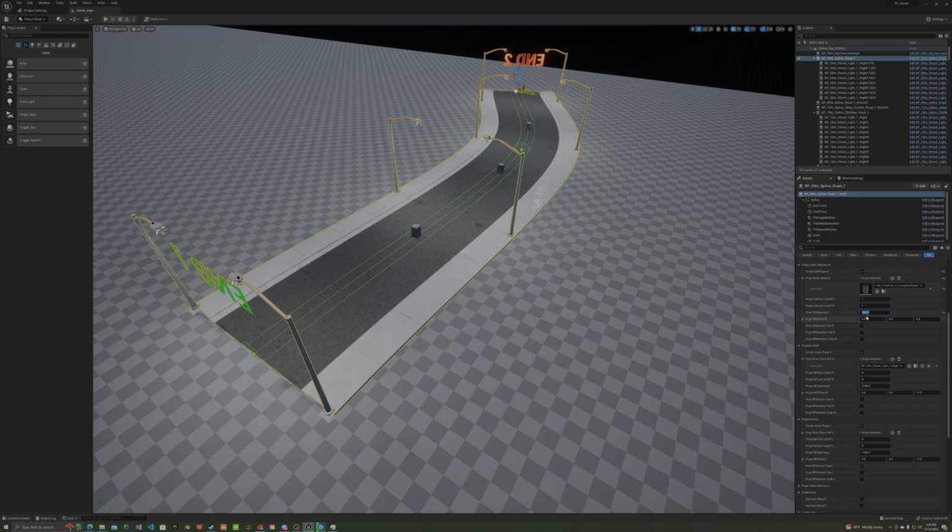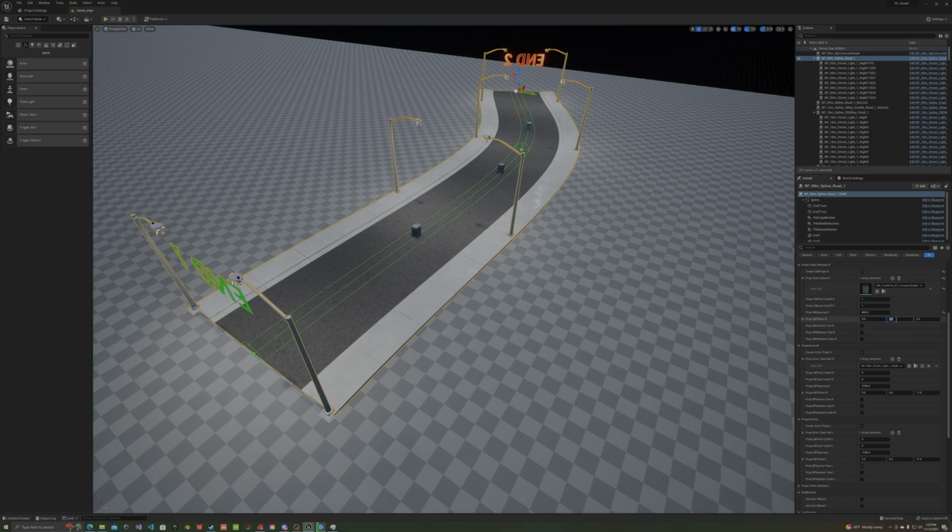And then we need to offset this thing because a trash can would not be in the middle of the road. It would be off to the side. So we have an X value. Hang on, let's just punch that in. 20. And you see it moved in the X value. But that's not what we want.